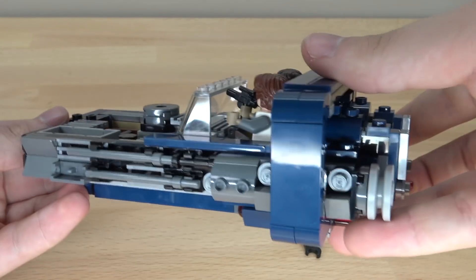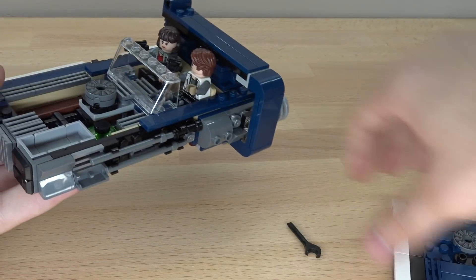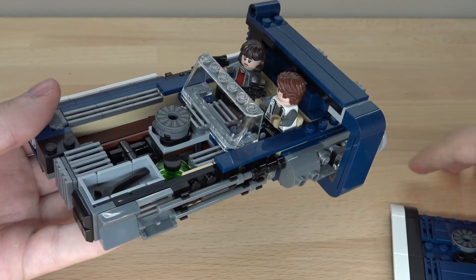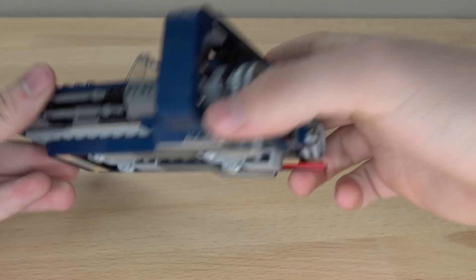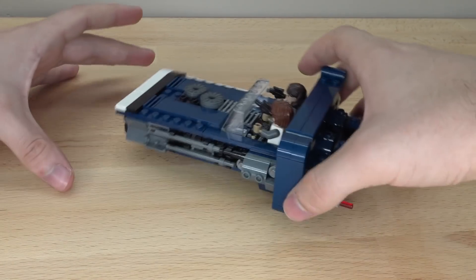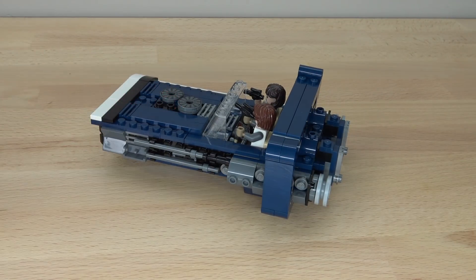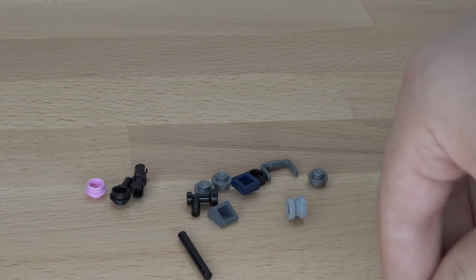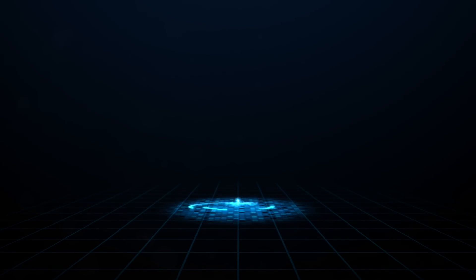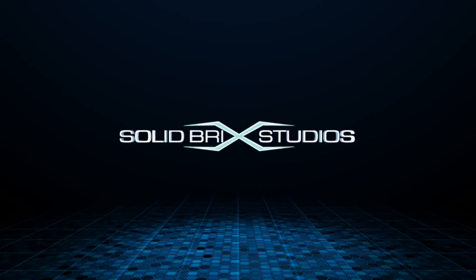Again, looking at that detail on the side, it's great — looks nice. Has that windshield. I honestly like the look of the land speeder. It's not the same on either side; it's not a bland design, and that's part of the reason why I like it so much. There are those wheels — it's a pretty ingenious design that LEGO came up with, better than designs I've seen in prior sets. You get an extra one of those red laser things for the spring-loaded launcher, plus some extra parts. That's it, guys — I hope you enjoyed the review. I love this set; not sure if you need it, but it's up to you. Have a great and wonderful day. Bye-bye.